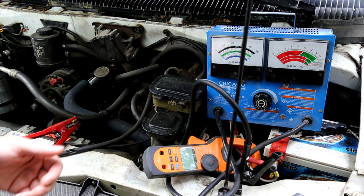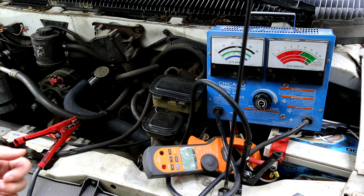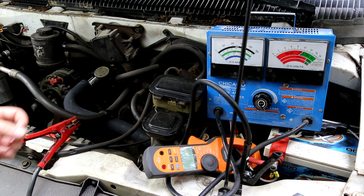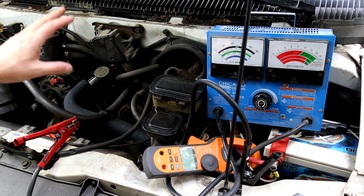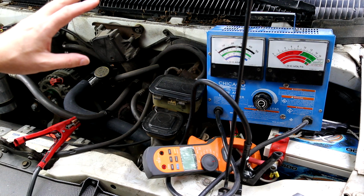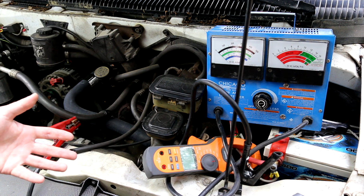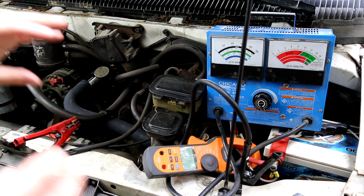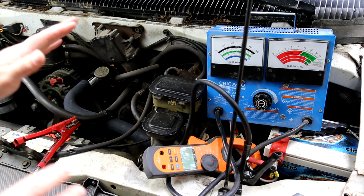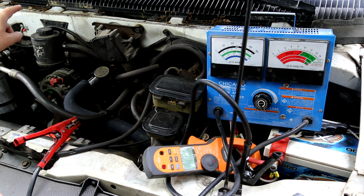One, idle current, which is going to be around 500, 600, 700 RPM, depending on the vehicle. You're not going to get a ton of current or anywhere near maximum current out of any alternator down that low. You're generally going to have to be up closer to maybe 1,000 or around 2,000. After that, you generally don't get more amperage by revving past 2,000. Most are going to make everything they're going to make around or under 2,000 RPM on the motor. That's not the rotational speed of the alternator.